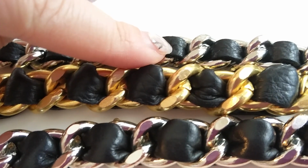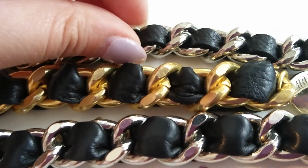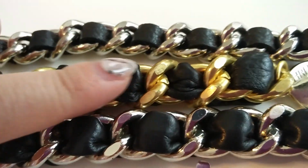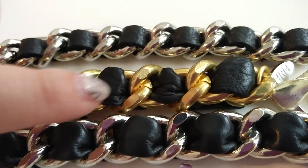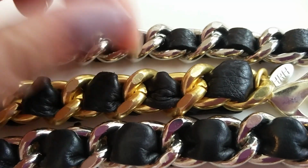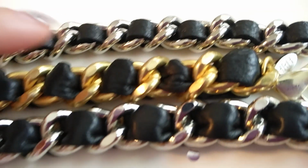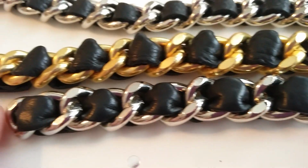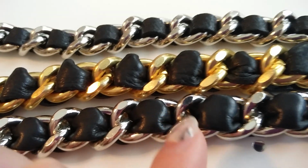Okay, so let's push these really close together so you guys can really tell. This is the driest. Established 1984, really dry, cheap leather. HRH, the leather is a little bit better quality, but I feel like it's very tight, and she didn't take care in making all the exposed leather an even distribution, whereas Black Kittie, I think, did a really great job. Look, all of it is plump, coming out at equal portions.